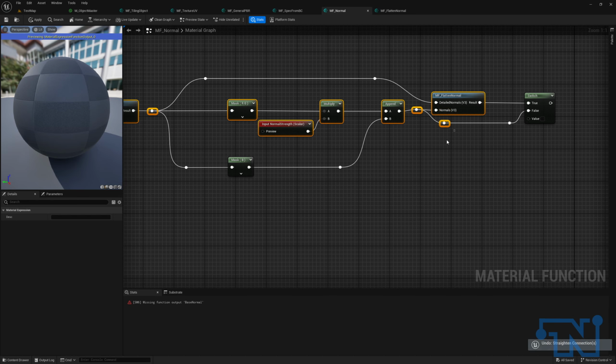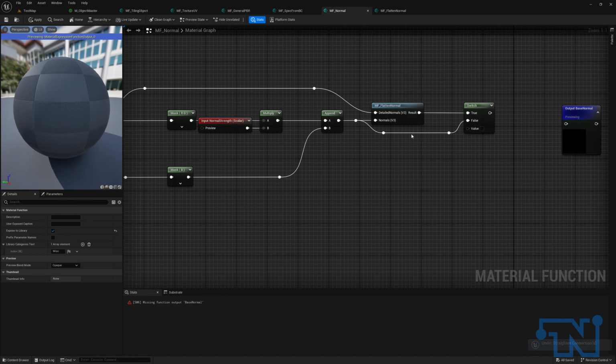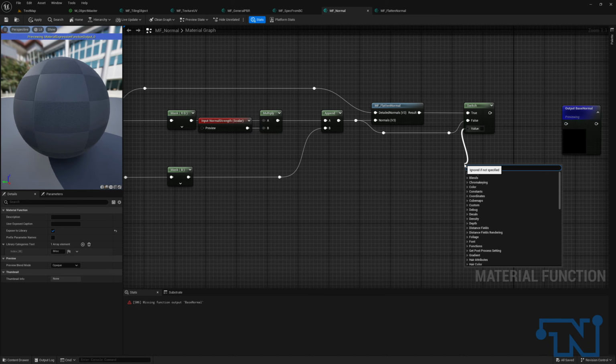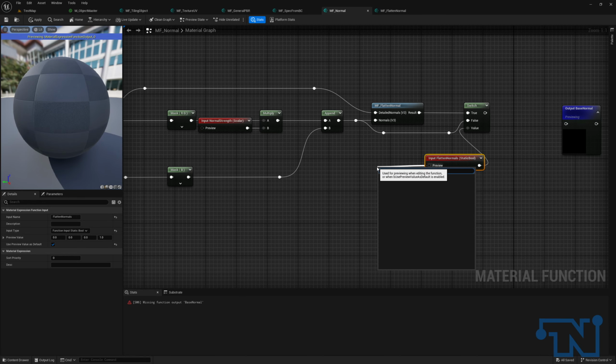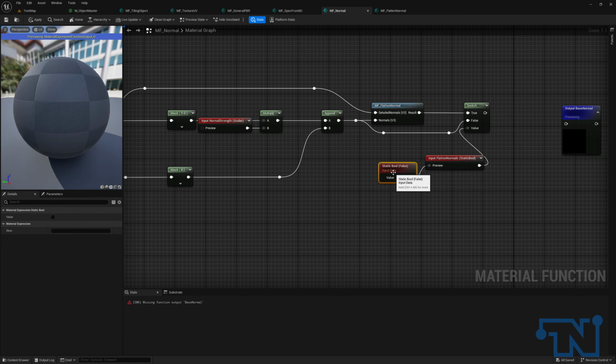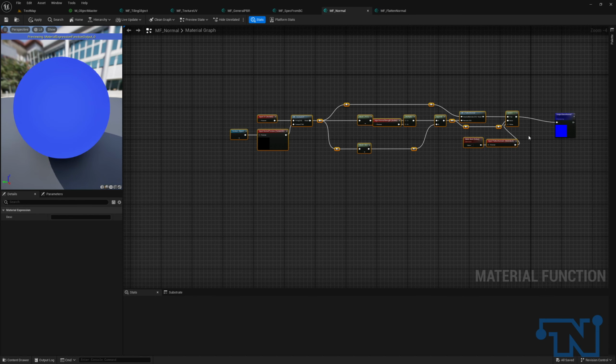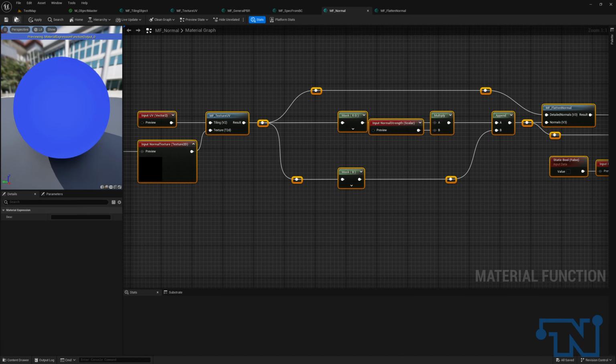If we're using our current normals as is, well then that's our false and we're just not going to use this node. So we're going to create a function input. It will be of type static bool. I'm not going to make that mistake again. Called flatten normals. We'll give it a default value that we'll accept. And to get that default value to work, we will do a static bool. Guess it'd be helpful if I had both the t's and the word static, which we'll set to false, because we're going to assume by default we don't want to flatten our normals. We're going to plug that into base normal, and hey, we're good to go.